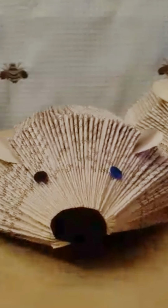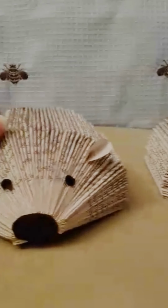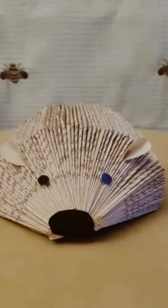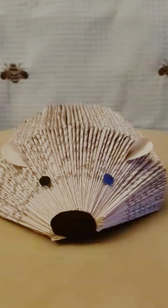This is my little hedgehog here. His name's Baby. It's very inventive. And that's his mama right there. They are made out of old books, and I thought that I would show you how to make one of these little guys, so that you can have a fun craft to do while we are in captivity.